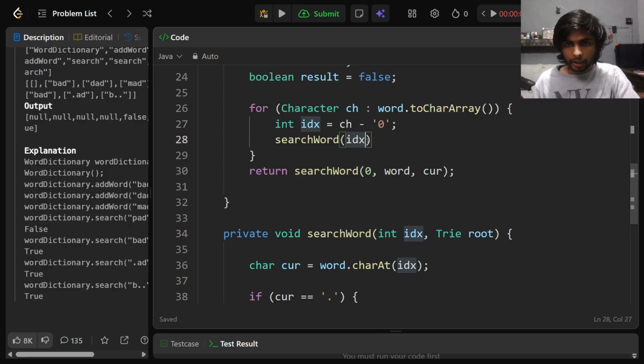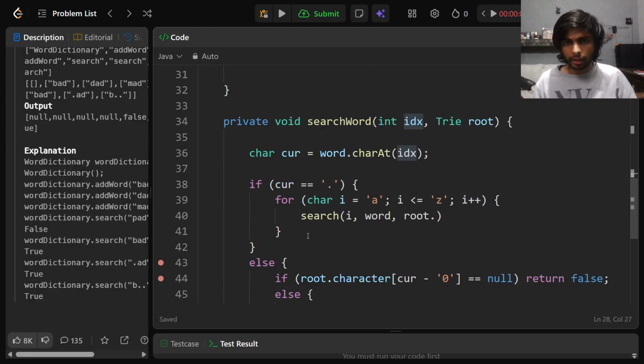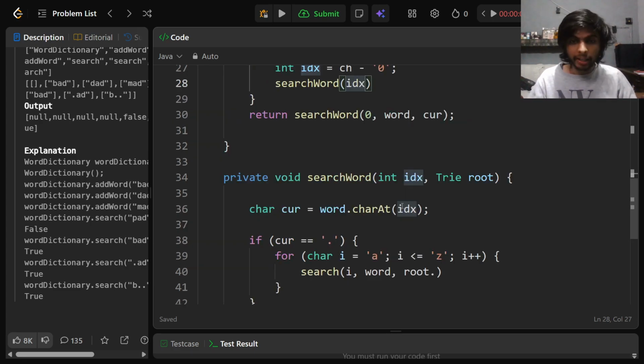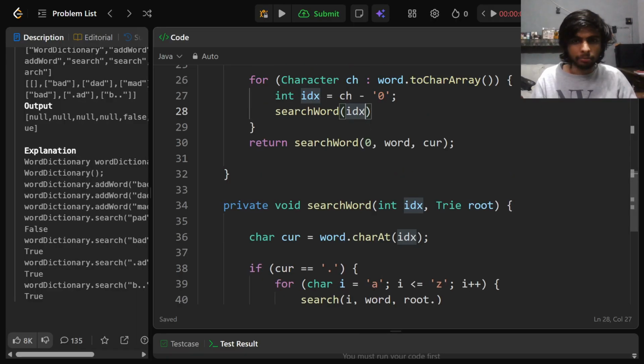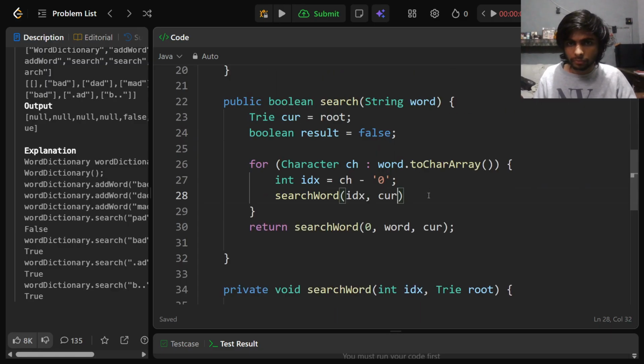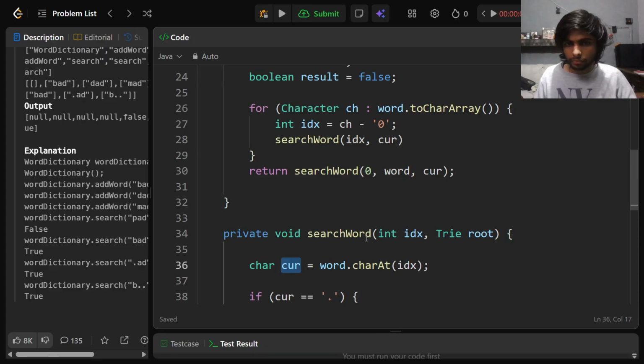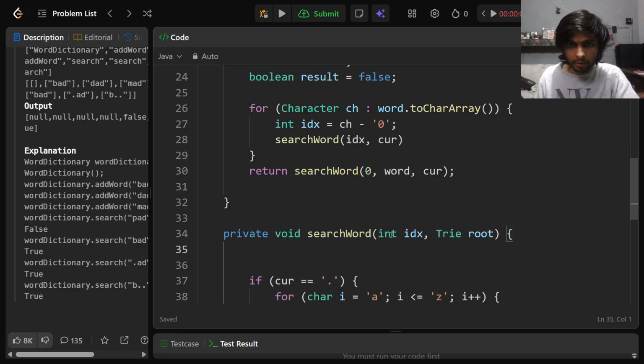This function is only concerned about finding the character, not worrying about whether we are in the legal range or not. So now let's pass in current. And let's remove this.